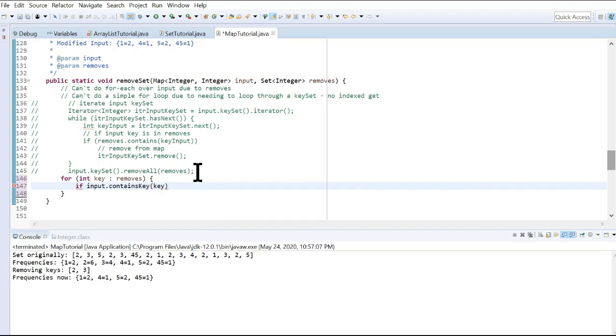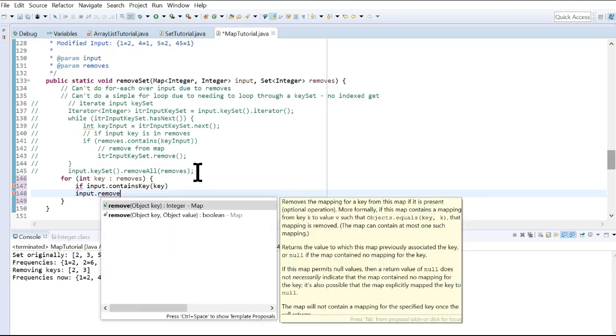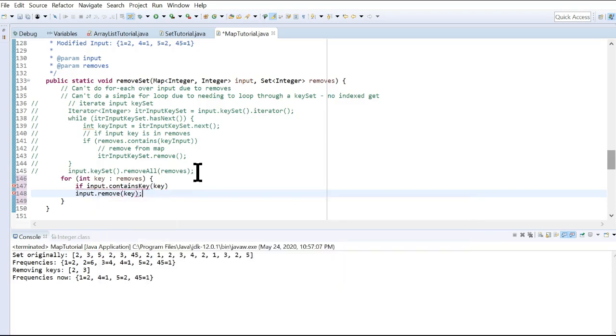The key just popped in. If it does contain that key, all I have to do is remove it. So I do an input dot remove of key. And let's try running that. And you see it does the exact same thing.